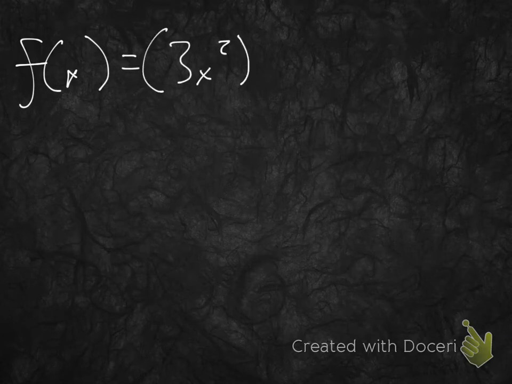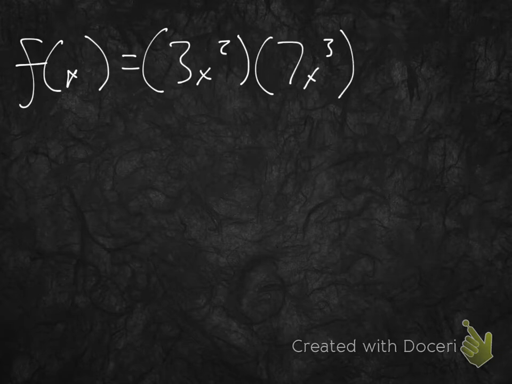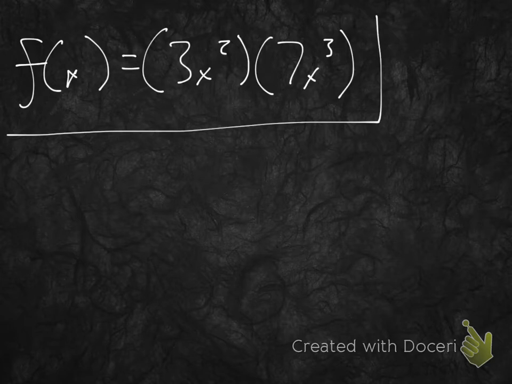3x squared times 7x cubed. Well, I think the first thing we need to do is figure out what our f and our g are. So our f is just going to be this first function here on the left, the 3x squared. This is going to be f. And our g is just going to be the function here on the right, the 7x cubed, because it comes second. So honestly, we could put this in either order. It's still not going to matter. We're just doing this for convenience, for convention. So that's the reason I have this here. We have our f and we have our g.